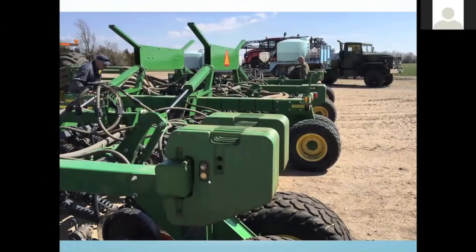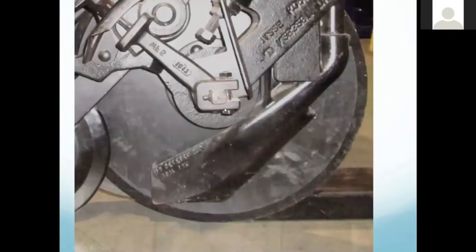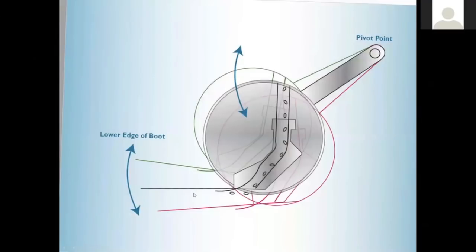Here's the ideal location for weight, back by the transport wheels. Here's a variation using suitcase weights — Xaptive is going to start selling these so you've got them ready to bolt on. A little bit of rolling under is okay because it makes the seed delivery channel more vertical. The seed delivery channel through the boot is about 45 degrees from horizontal, which aims the seed very far rearward where there's sidewall crumbling beyond where the gauge wheel is holding things. There's a lot more seed ricochet out of the furrow at that angle.